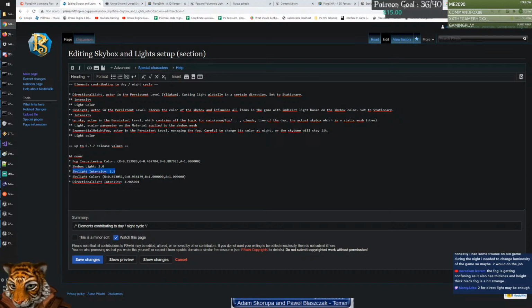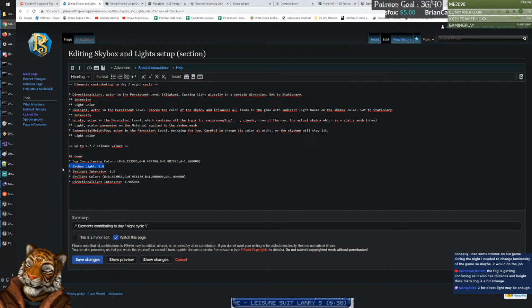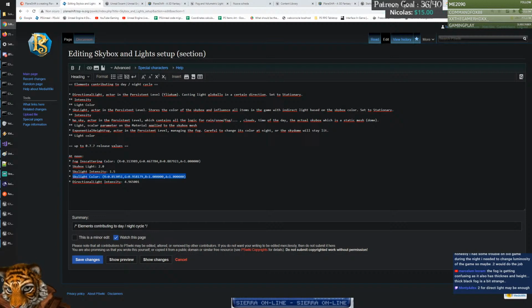The Skylight Intensity is 1.5. No, sorry. This one is the material of the Skybox. So this is the real dome, okay? Is 2. The indirect light is this one, 1.5, which anyway is pretty strong. The color of the skylight, I don't know why we are managing it, but anyway, is basically white.